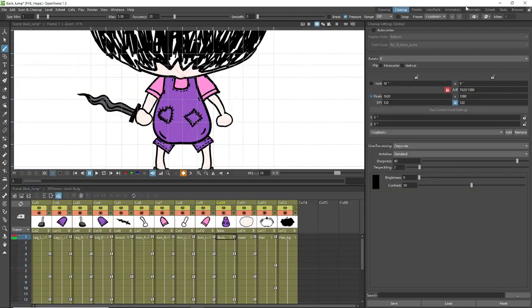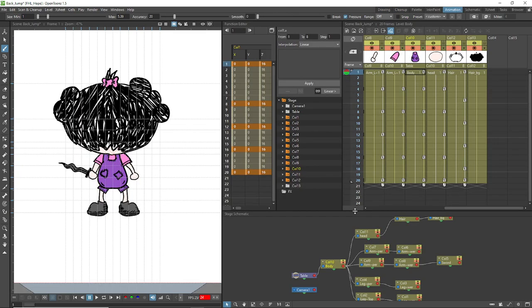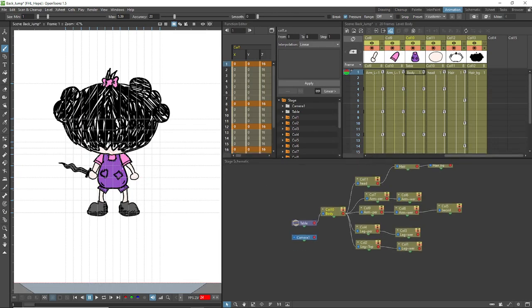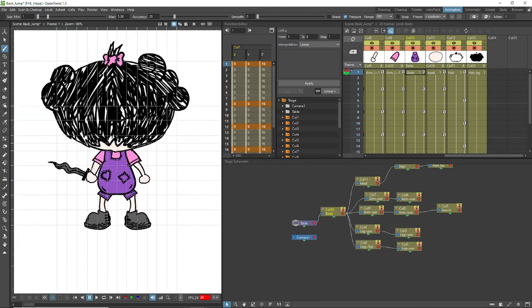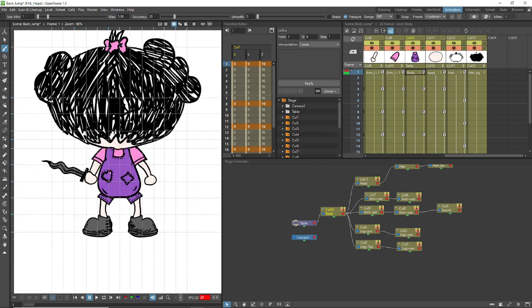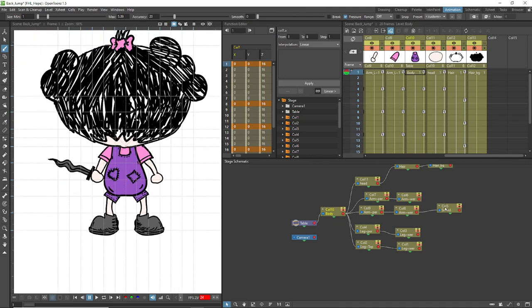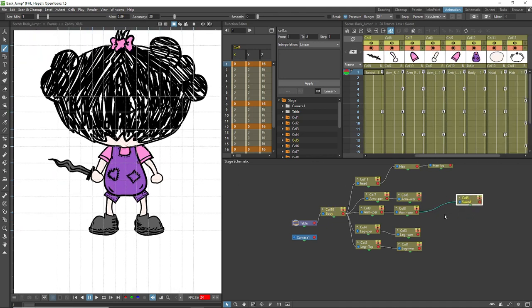I was thinking of moving the arms from the right to the left and left to the right, but for ease of use, I can just switch the stage schematic.